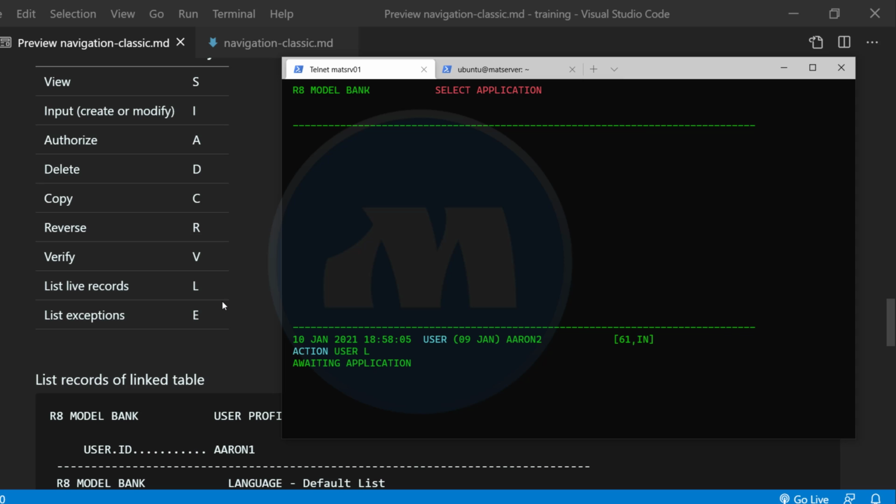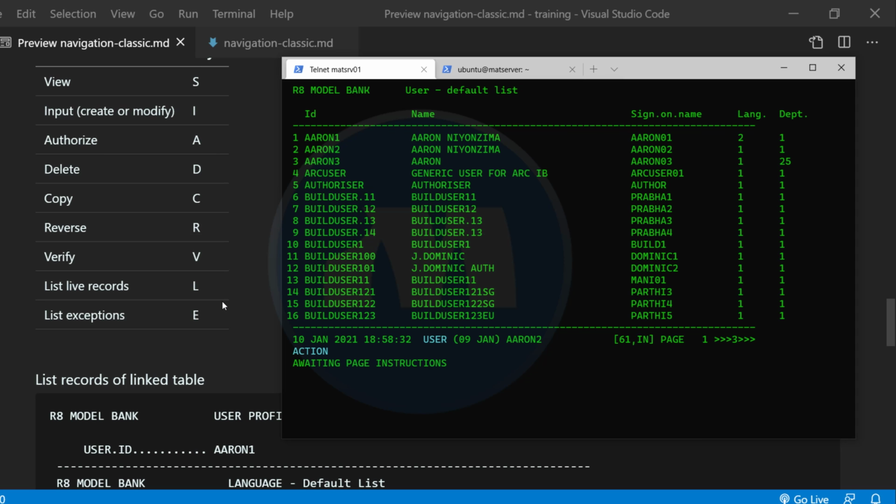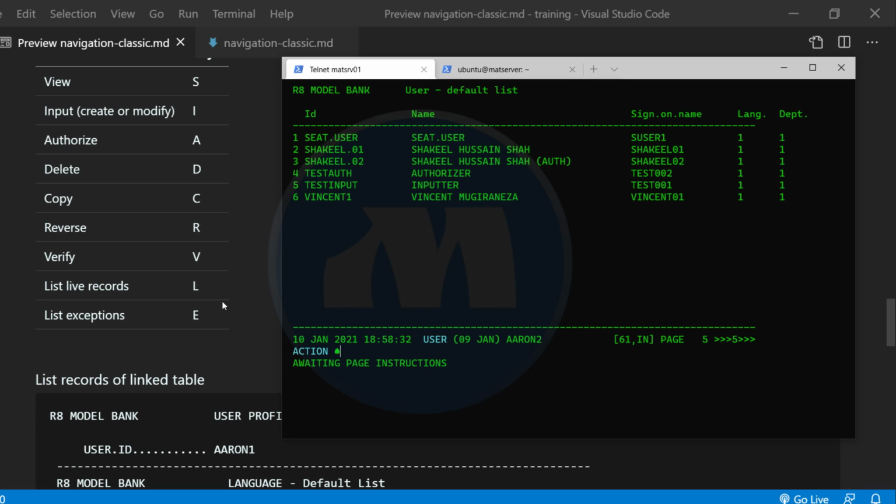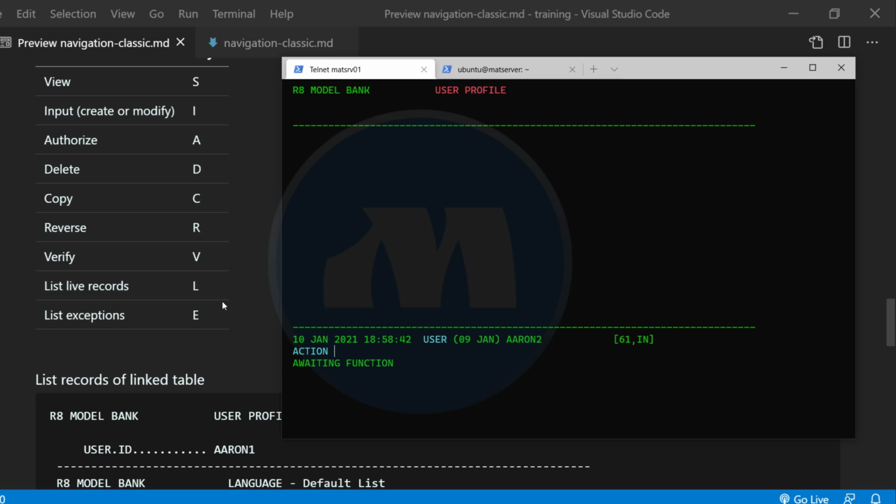I do user L. So you can see I have all the users. I can move forward to see all the users, okay? Similarly, we can also view customers. Same, okay? You do customer, L.